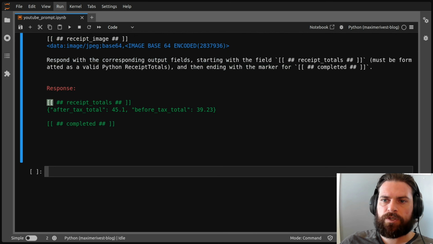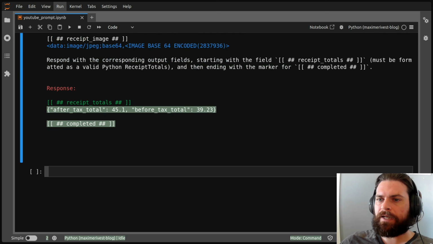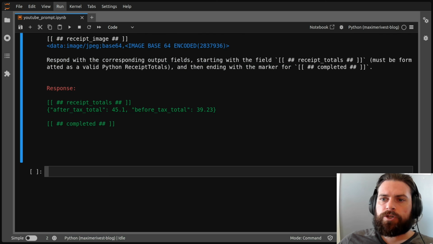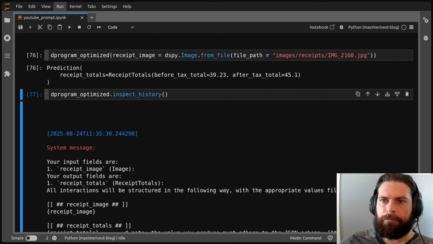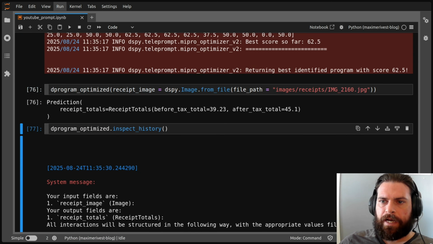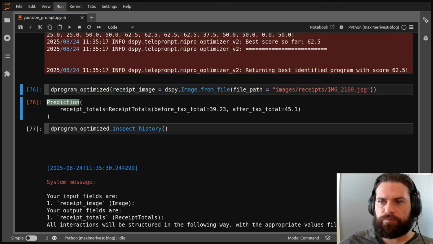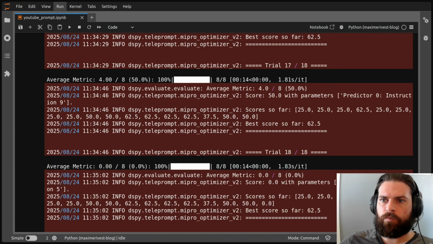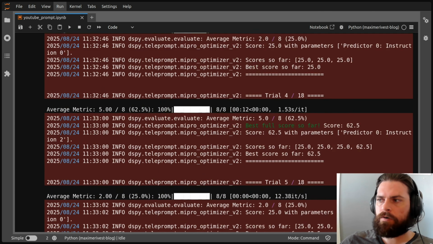And so this was the AI response. Okay, so the AI response was now here very clean, very well formatted. And then a parser took it and made sure that it was turned into that prediction object that holds the answer, which was receipt totals because that's how we called it in our program.